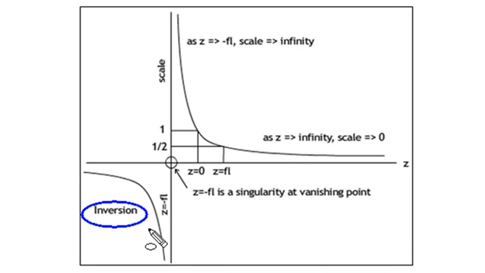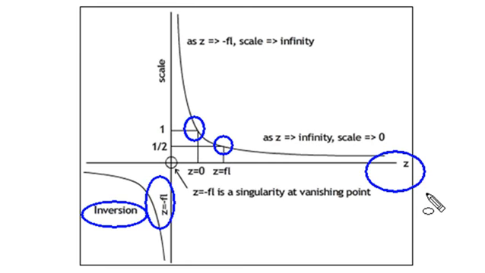So there's your inversion right there. Everything becomes negative at z equals minus FL. And then basically at z equals 0, you have the scale of 1, and at z equals FL, you have the scale of 1/2. So those are the 4 points that were made previously. And let's move on and show you how this is used to create the z perspective using code.